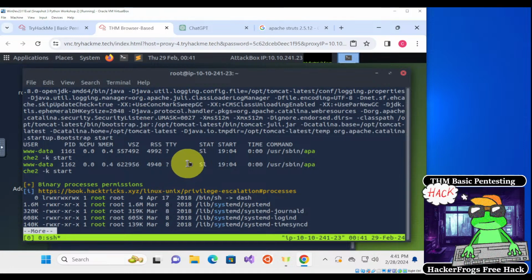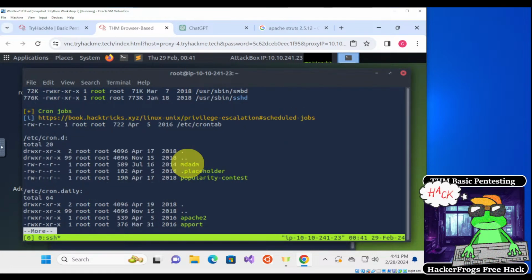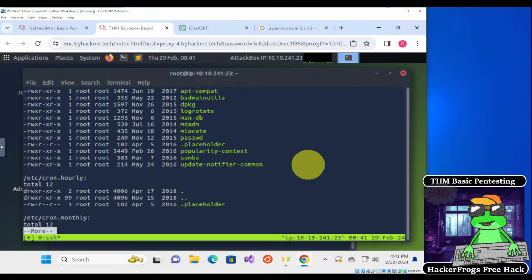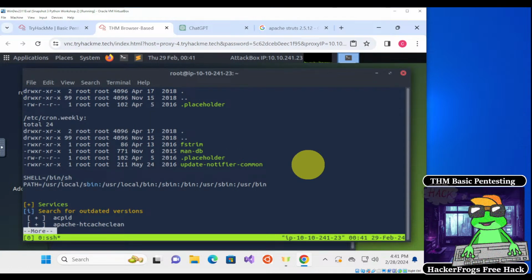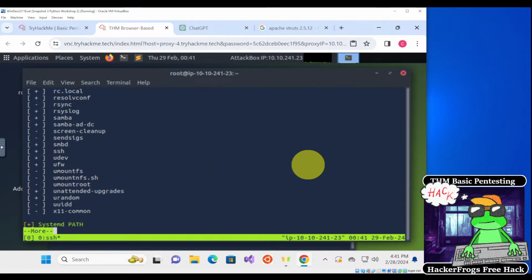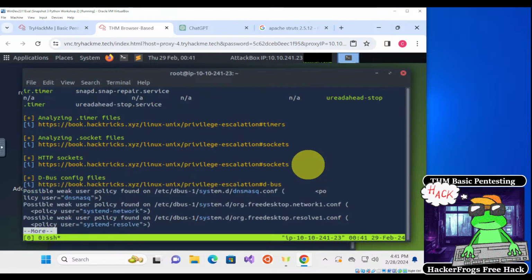There's just a lot of different stuff, a lot of which we're not necessarily going to need. I'm going to keep on skipping until I spot the thing that we need to look at.